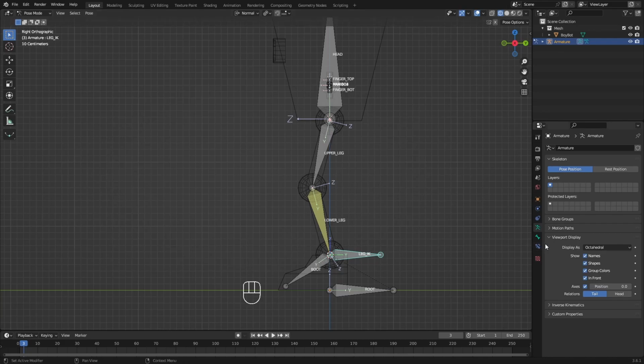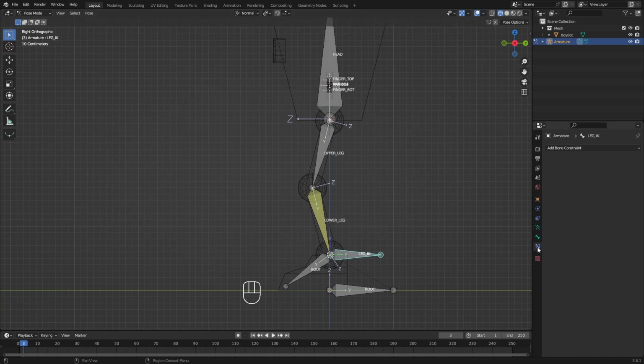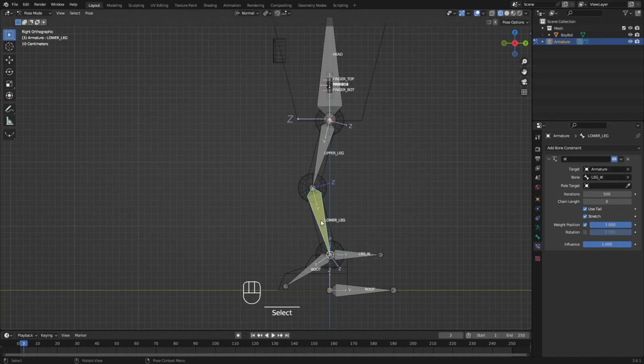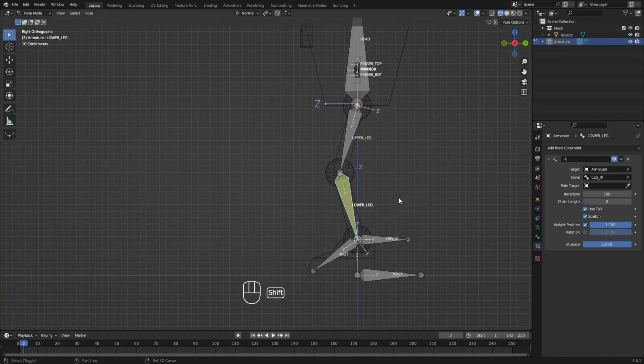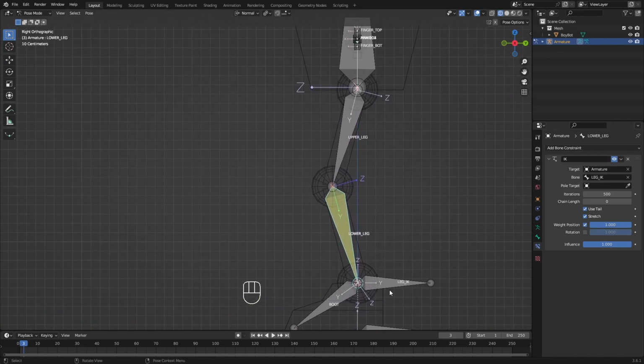And then I'm going to click here in bone constraints, and select this yellow bone. So now we are going to see that there is a constraint, and this constraint is the IK constraint. Since we want the IK to affect just the leg, we need this chain length to be the size of the leg, which is, in this case, 2 bones.